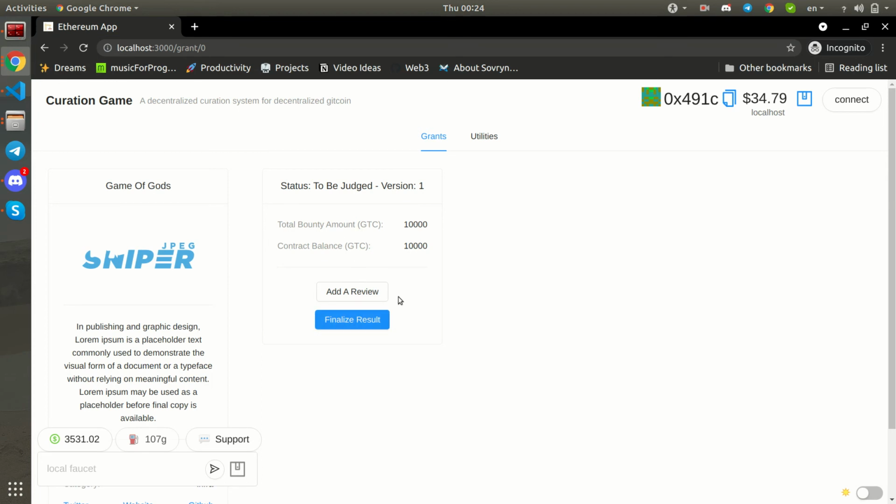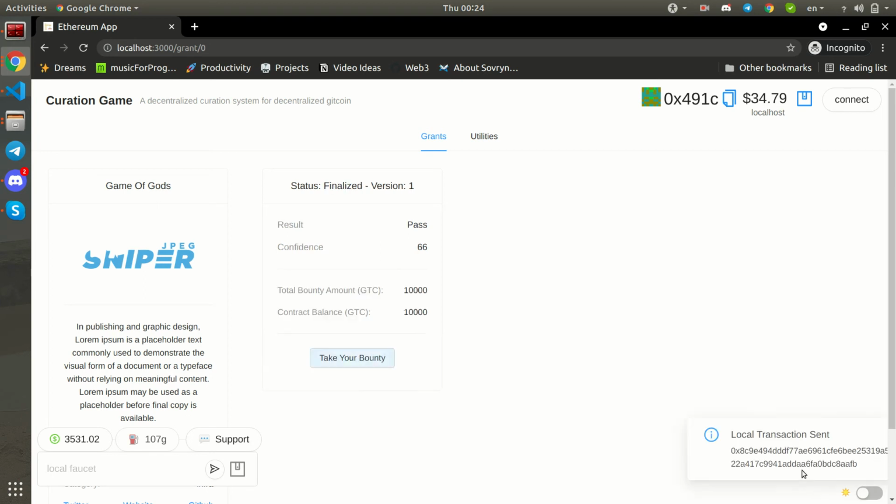And so everybody can finalize grant basically. So we can finalize the result, and there is 66% confidence for this, and the result is passed because there was 3 votes, and 2 of them were yes, 1 of them was no.